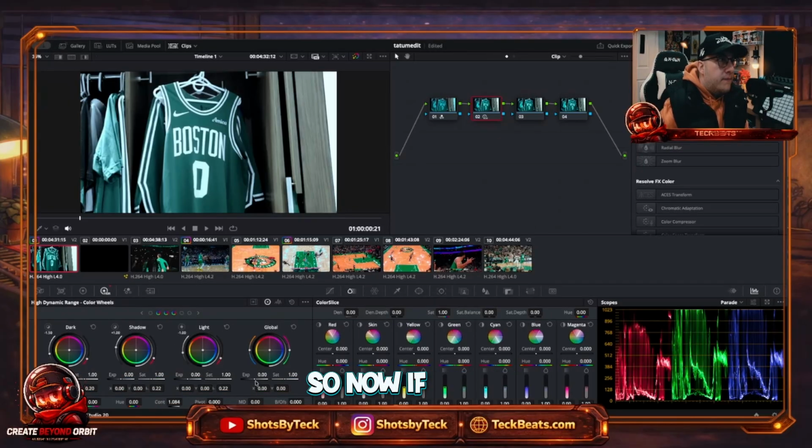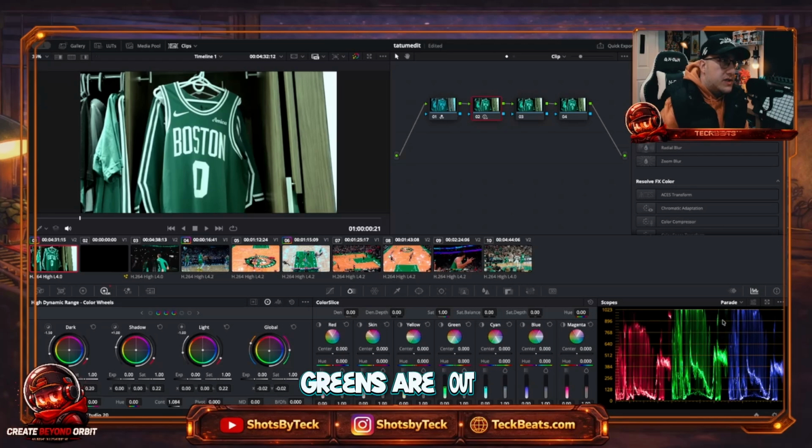Okay, so now if I want to lean a little bit towards the green on my global exposure, it gets you a little bit more of a warmer tone. I'll turn it warm a little. Bam, that's a cool little cinematic green that's there. Cool. But okay, so now this is still kind of balanced.